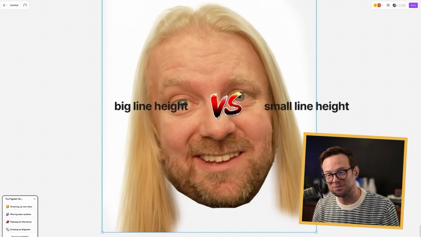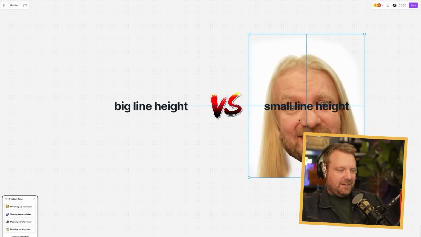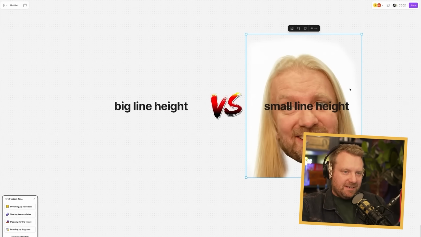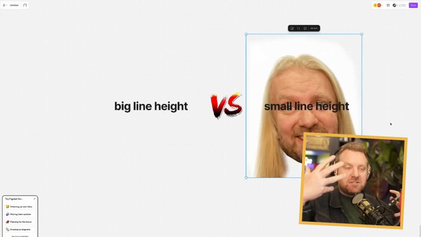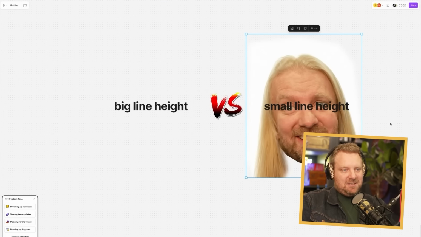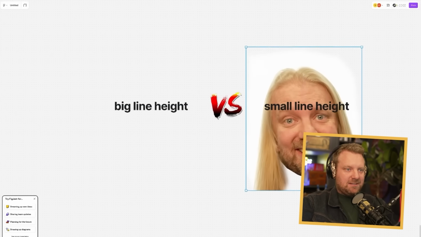All right, do you like big line height or small line height? Which one do you prefer? I am firmly in the camp of small line height. I don't know how these PHP developers do it, where they have 6 lines of code on their screen at once. I'm all about having things feel calm, but with a high amount of information density. Part of that comes from screen recording, where you don't have a lot of space. You want to show as much code on the page at once, but part of it is also that I don't feel like scrolling around as much. So I'm firmly in team small line height.